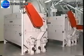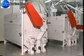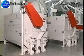Foreign seeds are separated from the wheat by disc separators. The rotating discs have concentric rings of specially shaped pockets on both sides of the discs. Seeds the same size or smaller than the pockets are lifted from the grain bed and discharged separately.